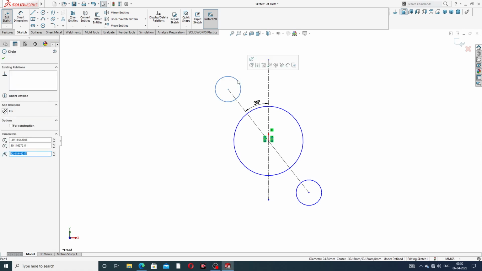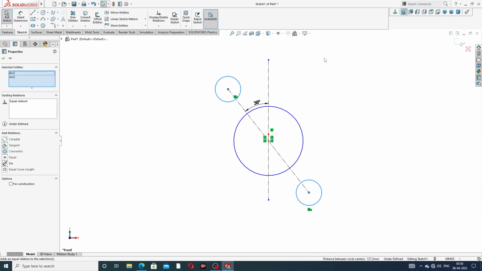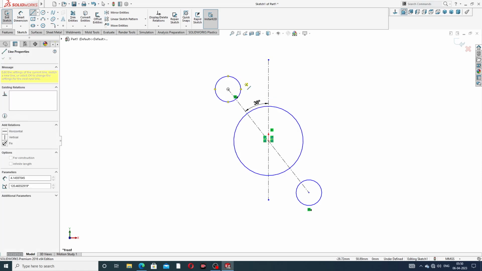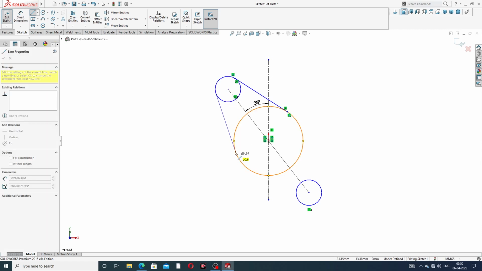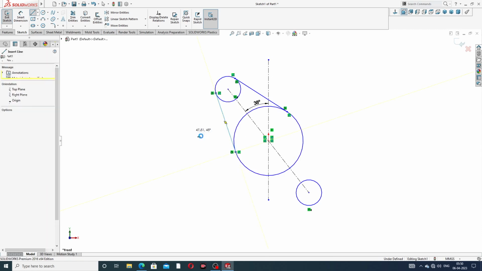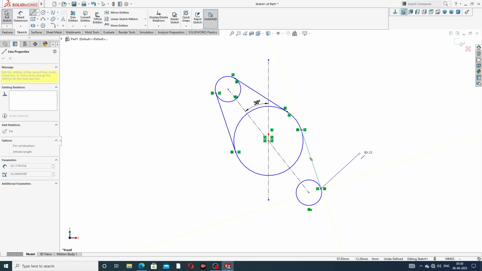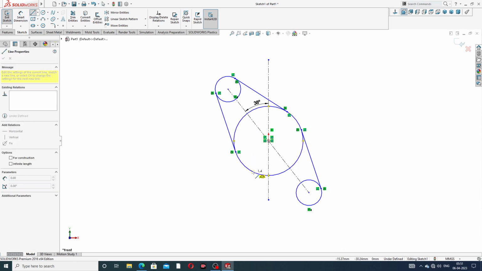Press the Control button, select both circles, and apply the Equal relation. Then connect this line to this with a tangent, and connect one by one all of them here. Connect to this, and all lines are tangent, because this is very important.